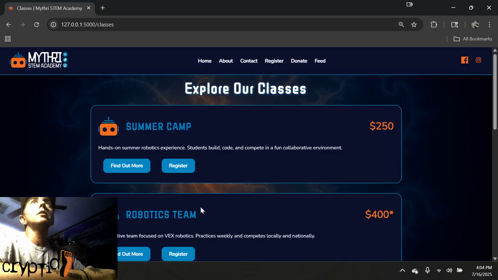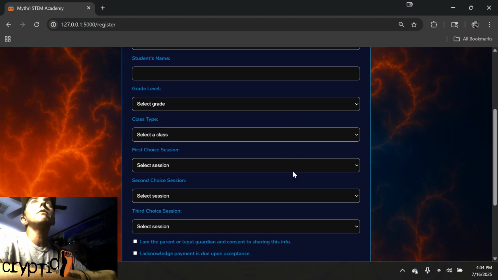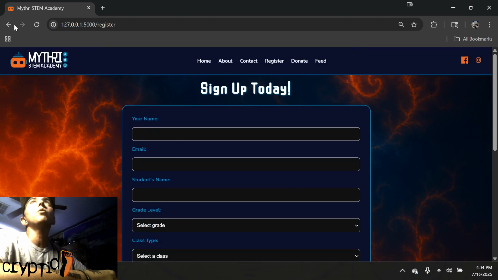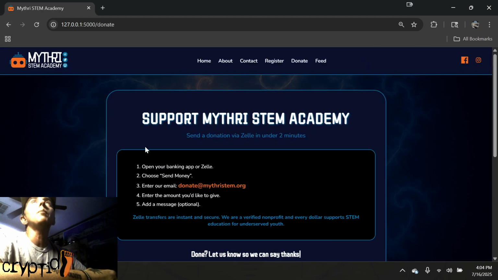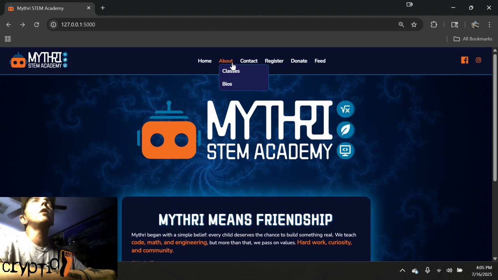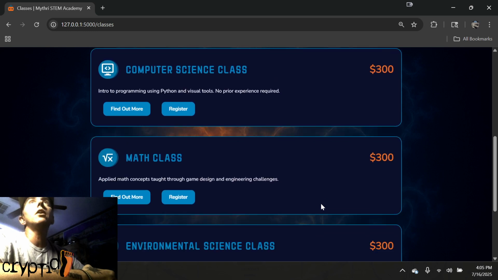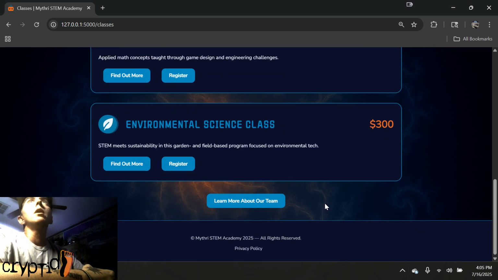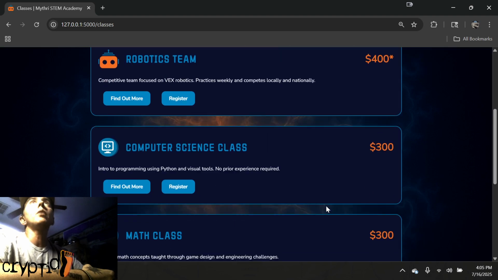When the user clicks it, they're invited to learn more, which takes them to the different classes. They can sign up directly from the home page. I'll be stepping through this form here in a bit. And then there's a donation page, which we'll talk about here as well. From the home screen, you can go to About, Classes. Obviously, this talks about the different classes that the students can register for. This, again, is dynamically populated, and I'd like to demonstrate how that works.